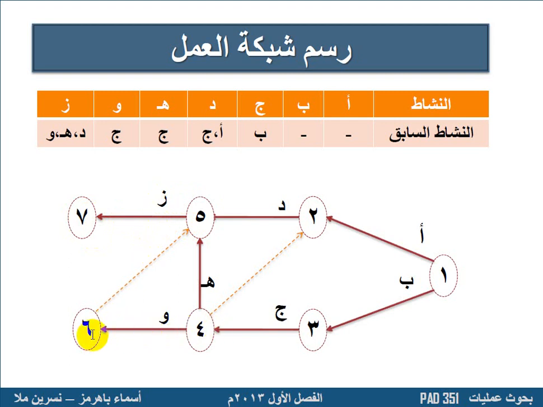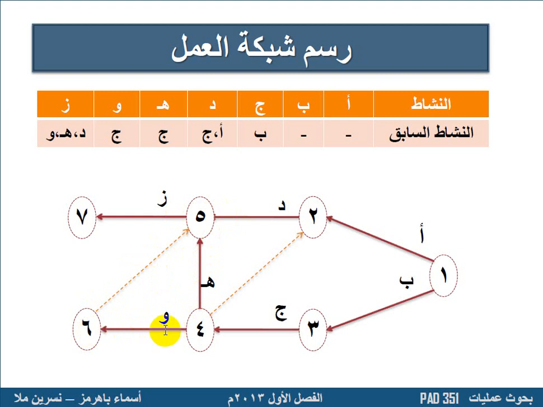وكذلك الواو هنا يمكن أن ترتبط بالدال والهاء عن طريق سهم منقط, as well as the wow here, the wow activity launching from point 4 to point 6 exactly, commencing at 4 and accomplished at 6, can be attached directly to point 5, at which the dal activity and the H activity are meeting, by a dashed arrow.